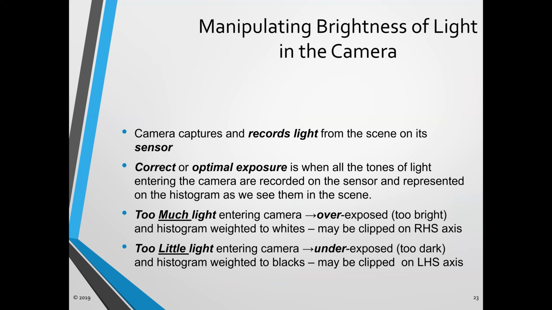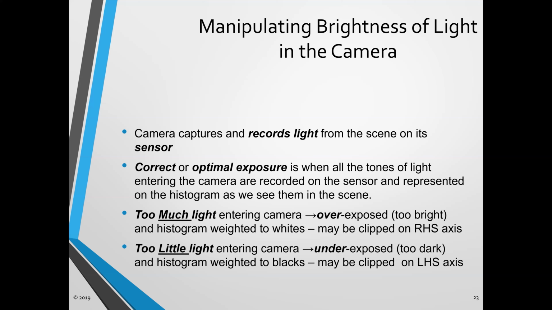So manipulating the brightness in our camera, we are going to spend the rest of this semester learning how to do this. So when we look at the histogram, when we're taking photographs and we go, that's overexposed or that's underexposed, what do I need to do with my camera? If we overexpose an image, it's called clipping it, and we clip it on the right-hand side where all the whites are, and we can't bring it back. Once we've clipped, we can't bring those whites back. Too little light, we clip on the left-hand side.